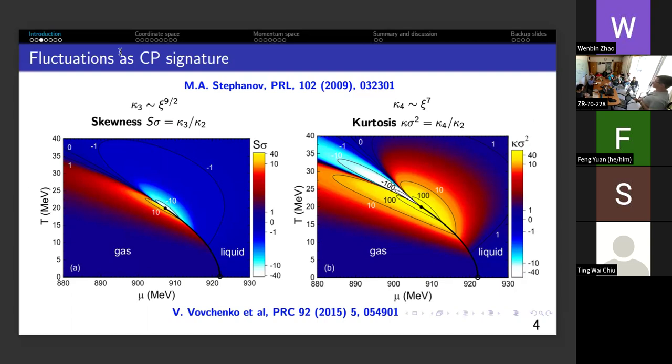The first reason is purely practical, because from the data, we cannot really get anything higher than the fourth cumulant. So it's hard to get hyperkurtosis or K8 over K2, whatever. So realistically speaking, if we want to compare with something real, we need to study up to K4. Another reason is that these ratios are independent of volume, and also, as you can see here on this plot compared to the previous plot, they are more and more sensitive to criticality in the system. So we get a larger region where this quantity is sensitive to the existence of the critical point.